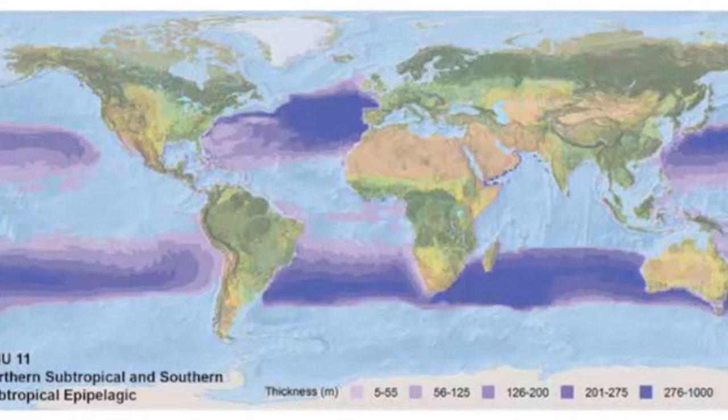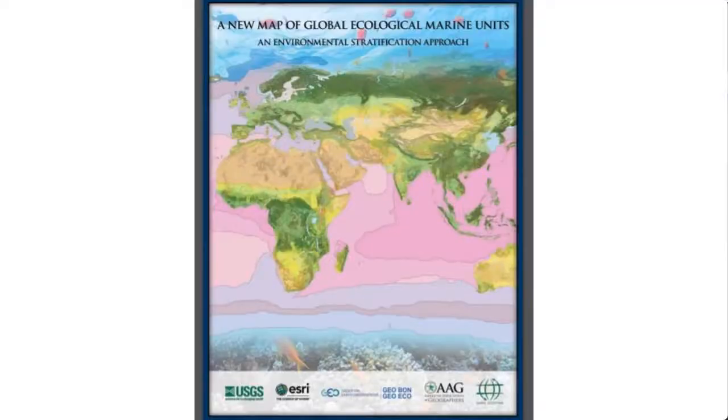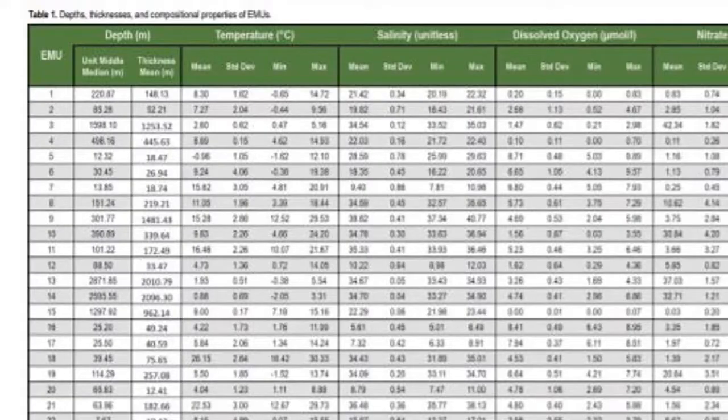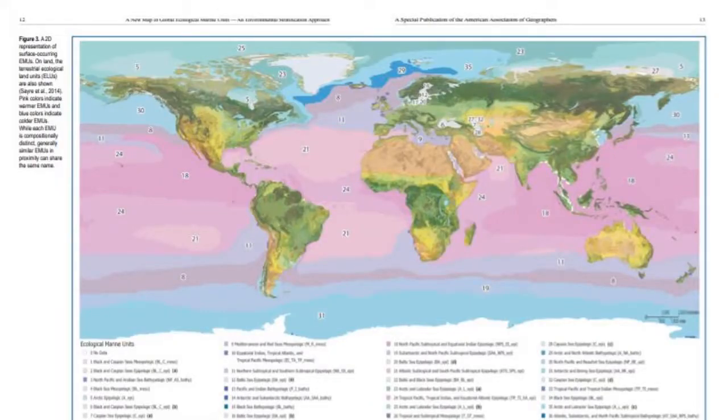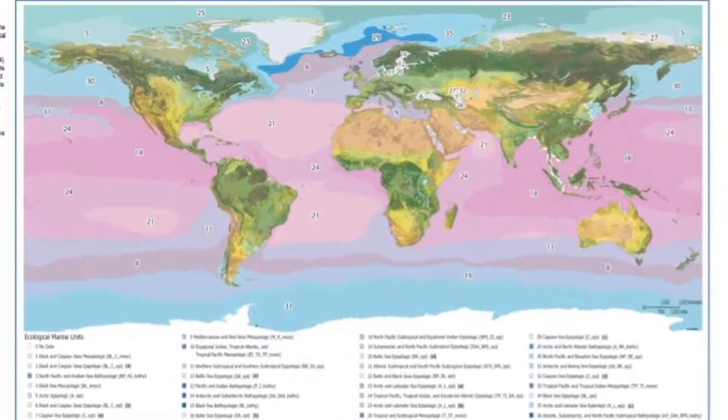Now let's examine ecological marine units around the world. Use this table right here in the metadata booklet to compare the EMU 11 to the other EMUs in terms of depth, temperature, dissolved oxygen, nitrate, phosphate, and silicate. Now examine the map on pages 12 and 13 of this booklet and note the distribution and spatial patterns of the ecological marine units around the world. Which would you say is the largest in area? Be careful. EMUs 19 and 31 in the Southern Ocean may look like the largest, but remember that the map projection actually matters here. The map projection may distort the area of land and water near the poles.